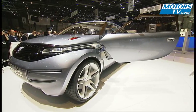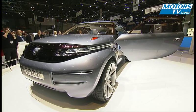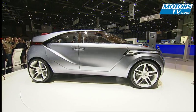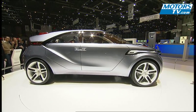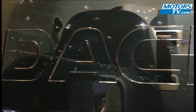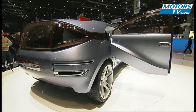Meanwhile, Dacia showed off its most extravagant concept car of its brief history, the Duster. This is impressive stuff from the low-cost car maker when you realise just how costly it is to develop a prototype. Rumour had been that it was going to be a coupe, and we knew that Dacia had an all-terrain in mind, and the Duster, therefore, is a mix of the two, a 4x4 coupe.